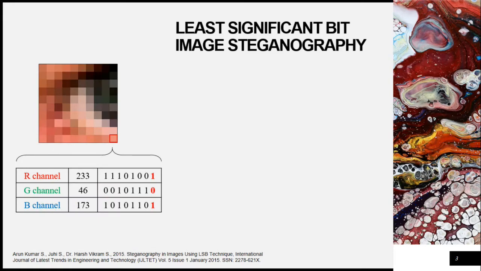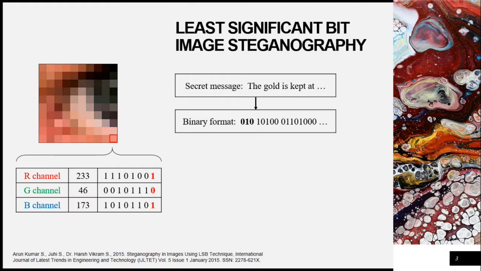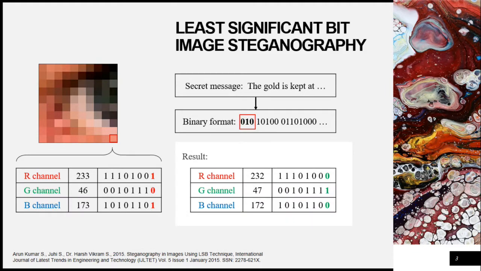For your information, an image is made up of thousands of pixels, and each pixel consists of 3 color channels, recording the intensity of 0 until 255 in red, blue, and green color. Each value in the color channel can be converted into 8 bits of binary data. When the secret message is converted into binary format and used to substitute the least significant bit data in each color channel, the changes of the color will be very small until it is invisible to human eyes.